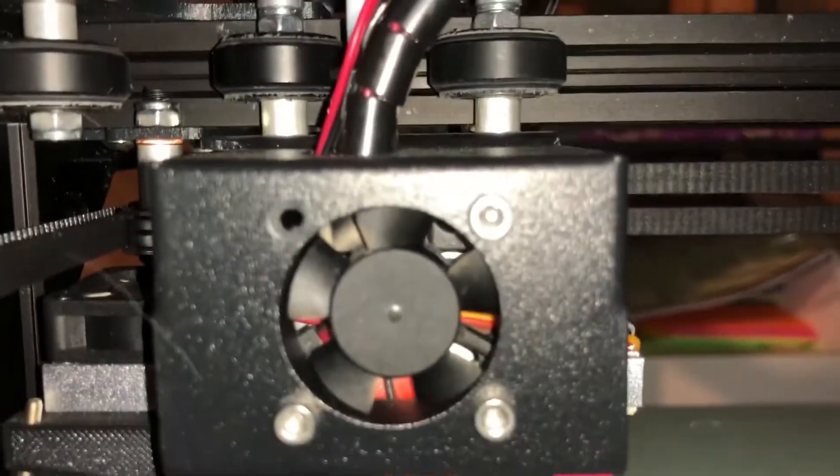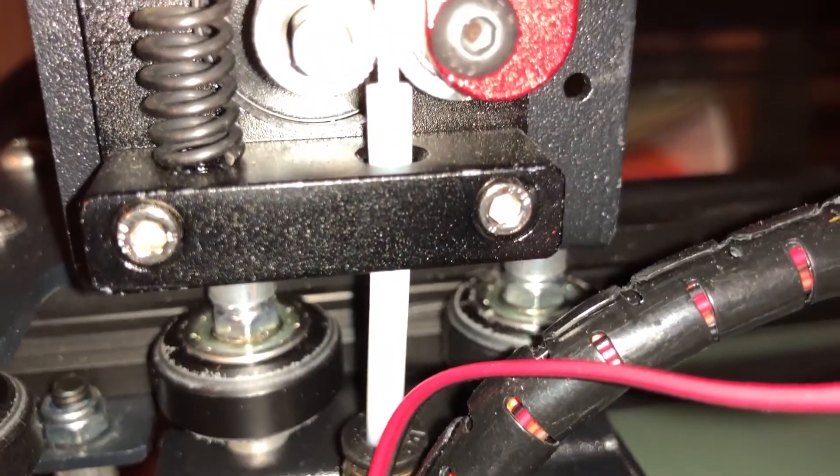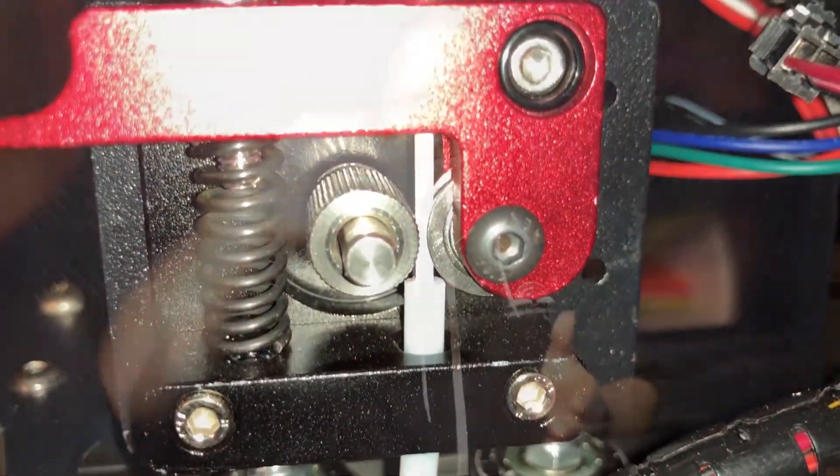First things first, let's talk about hotends. The hotend on this machine is a direct drive extruder hotend and it goes through a small bowden tube. One of the problems on this system is where the filament enters the top bowden tube — it flexes. So when you're loading filament, you have to be creative and bend the filament forward just a bit to get it to go in. Also, although it's advertised as a full metal hotend, there is PTFE tube lining down right to the break of the hotend. So where the hot zone is, there is no Teflon tube, but there's still the chance of heat creep. If you wanted to do more high-end temperature filaments, you'd definitely want to look at an all-metal hotend for this.